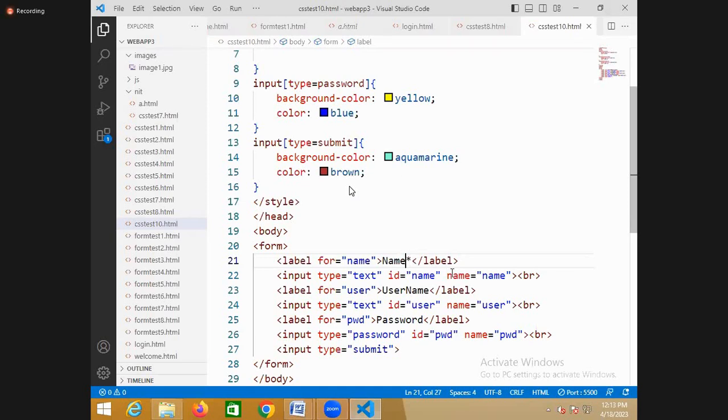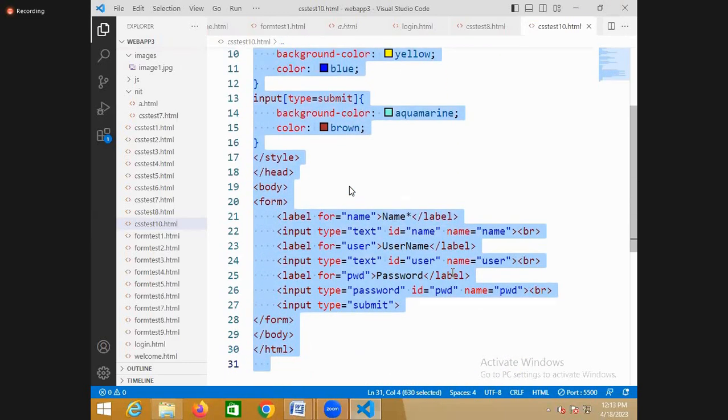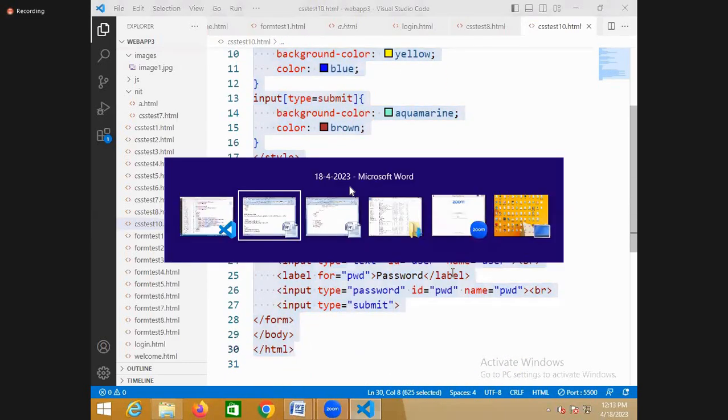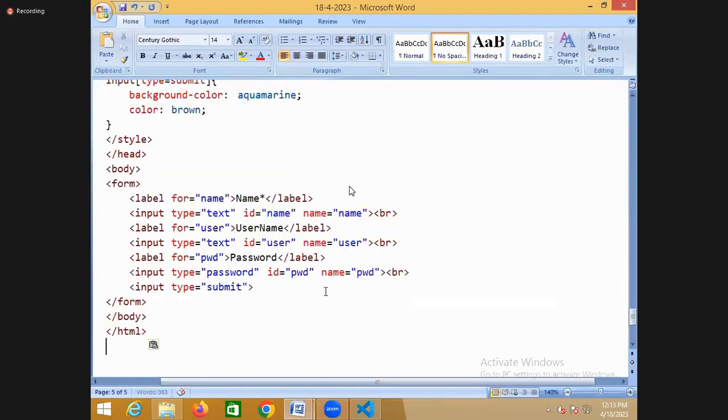Yes. By using which tag? Font tag. Right. This is styling which one? This is called as which selector? Attribute selector. So there is an attribute selector also there.